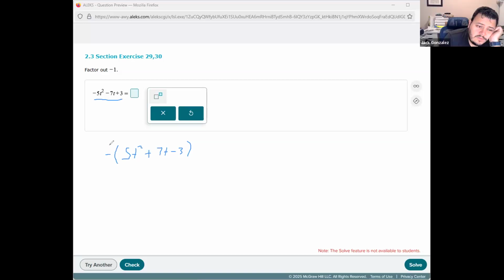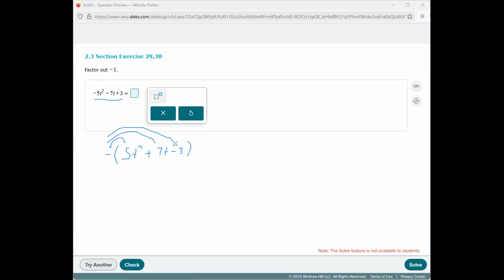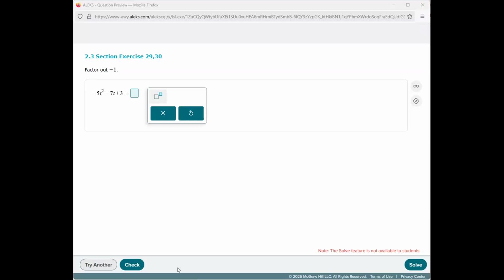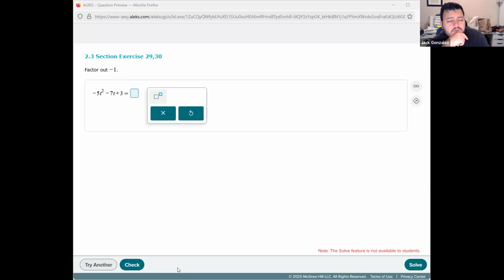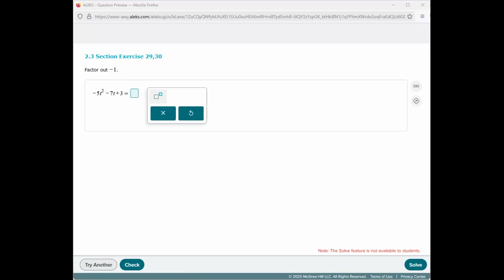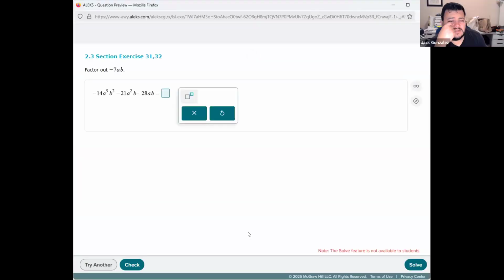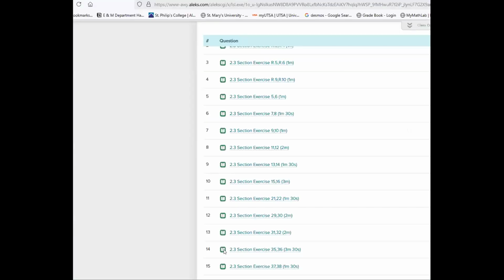Because if you have a negative in front, that means you're technically going to distribute on all three. So if I pull it out, it would just switch them. Does that make sense? So there's an invisible -1 there. If you pull it out, you undo the negative, but it's still there waiting for you. Sometimes you do that to make the question easier, but it's technically still there. You can't just get rid of it for no reason. So if you need the signs to be a certain way, that'll happen.